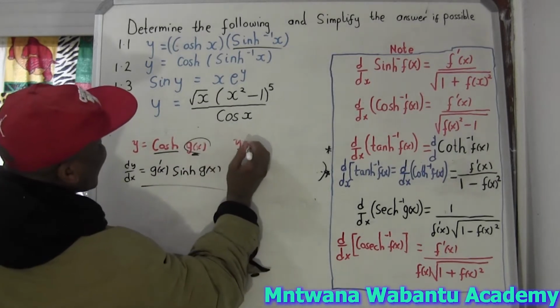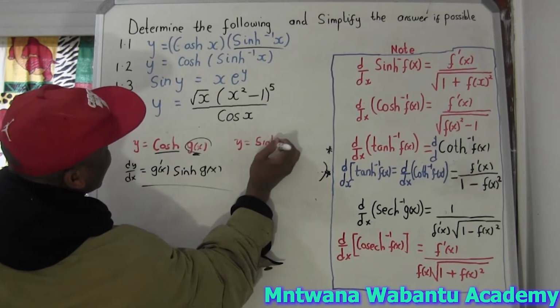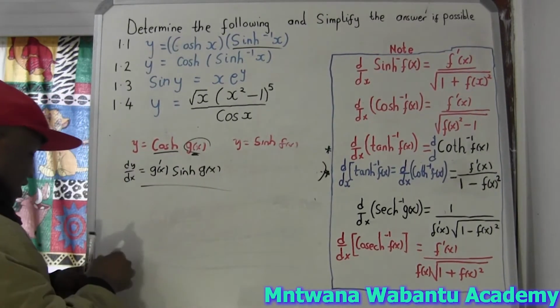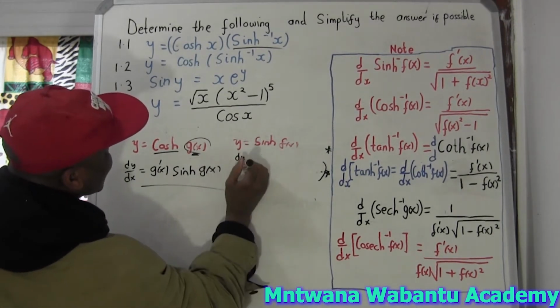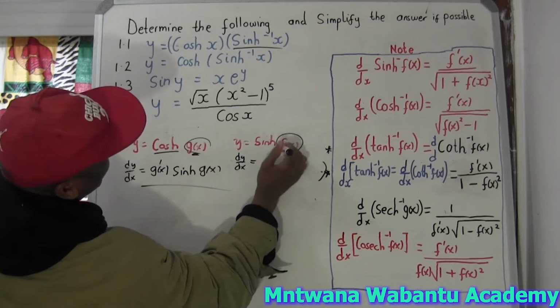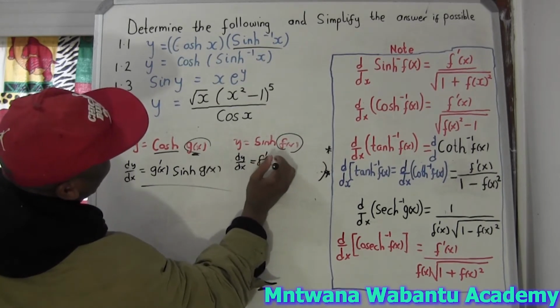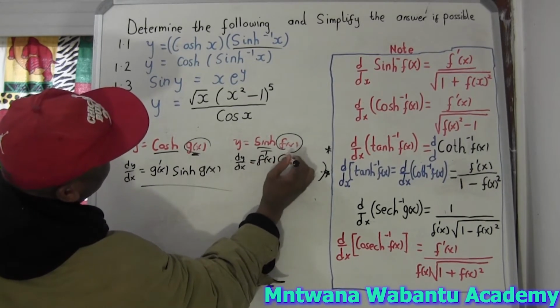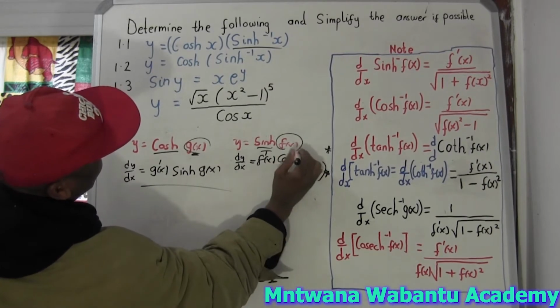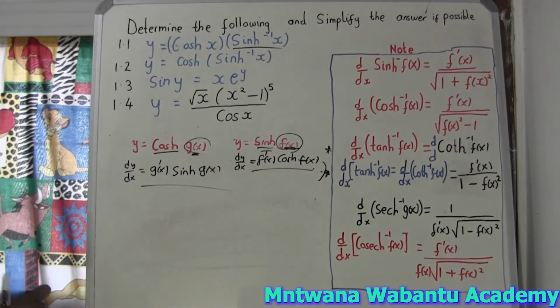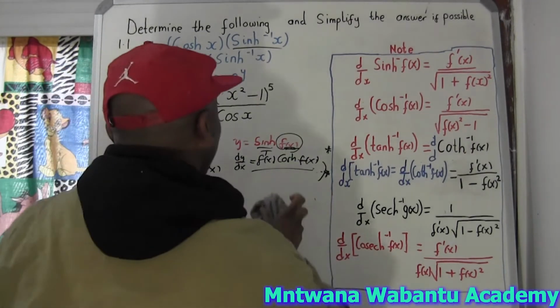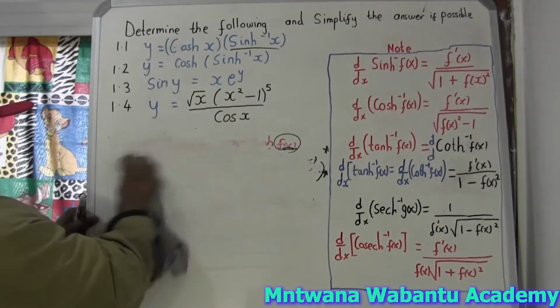For example, somebody says y equals sin of f of x. Now let's differentiate. This is going to give us dy/dx, because y and x, equal to, when you differentiate this, you get f prime. You write it behind. And when you differentiate sin, you get cos of whatever is in here, f of x. So now we're going to do the same game for this question here.